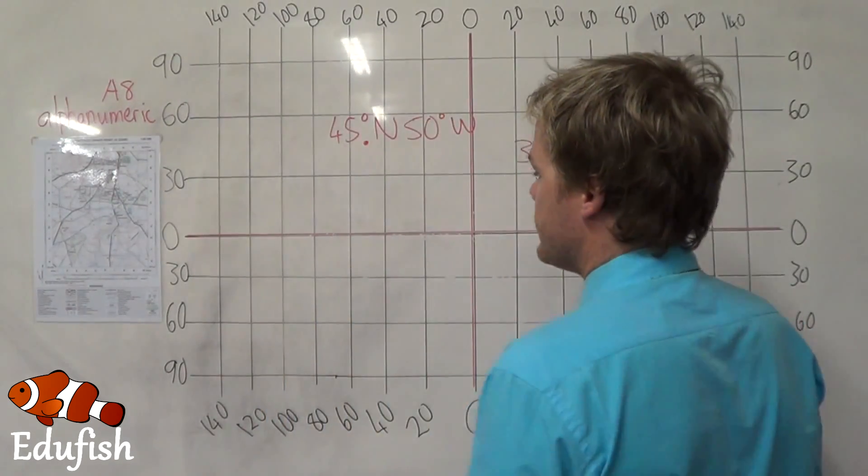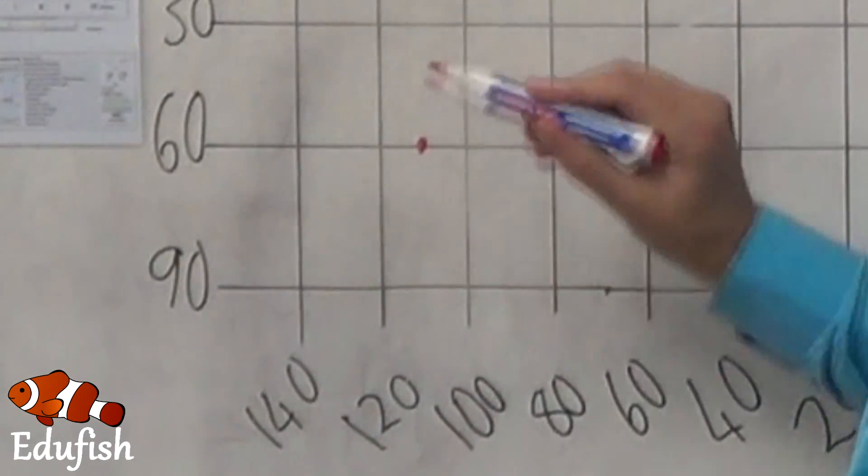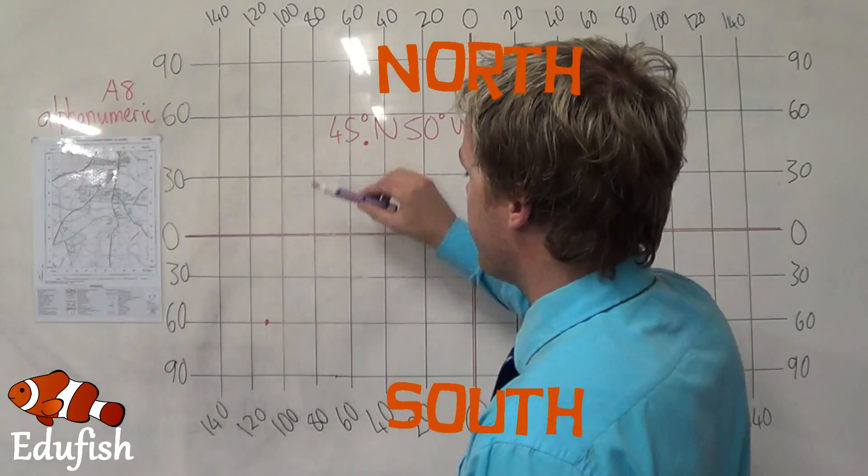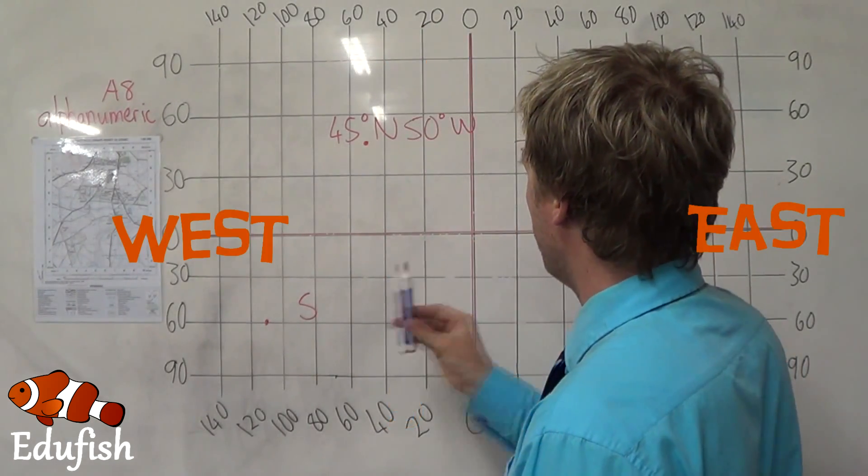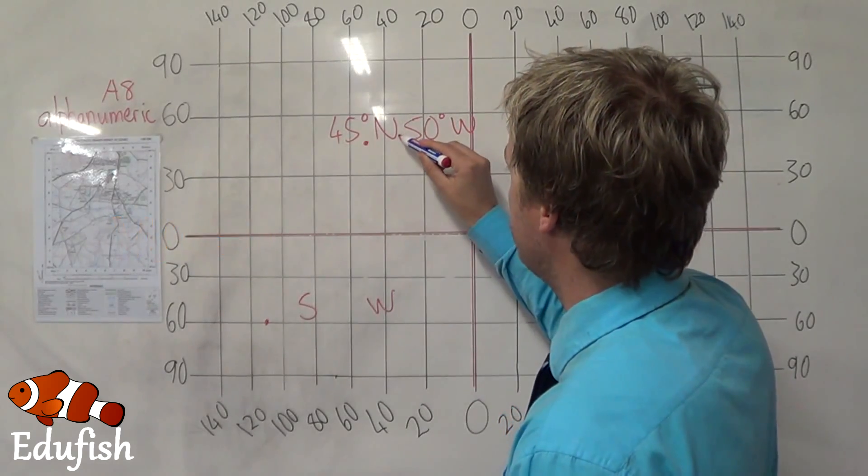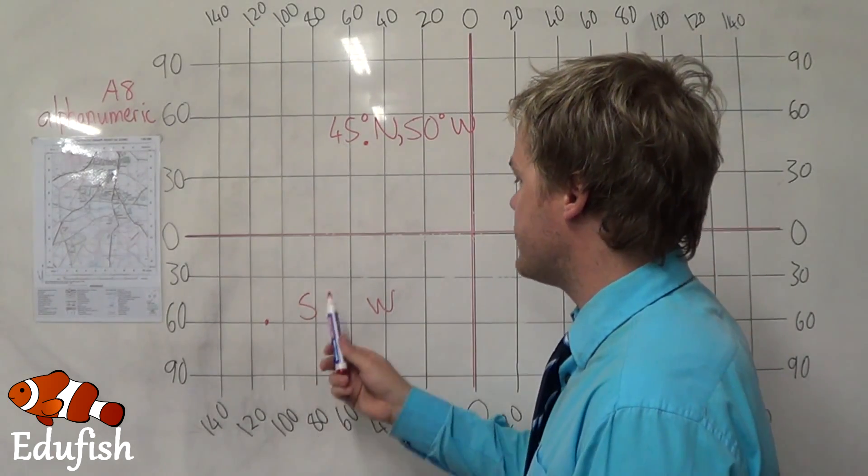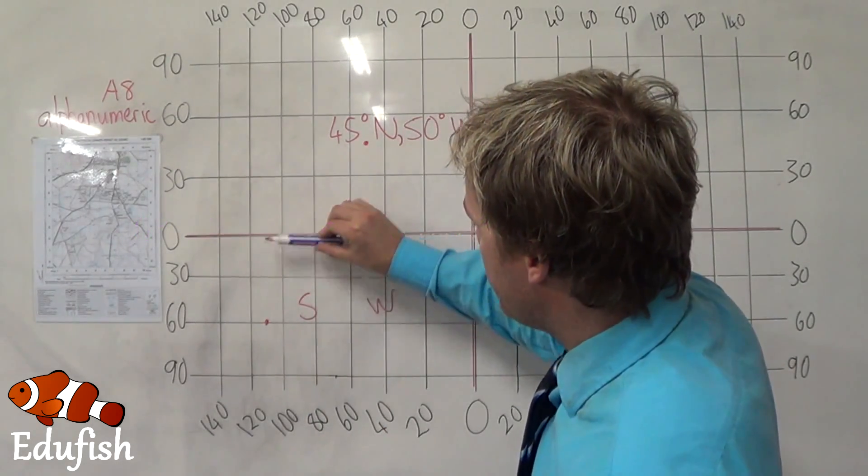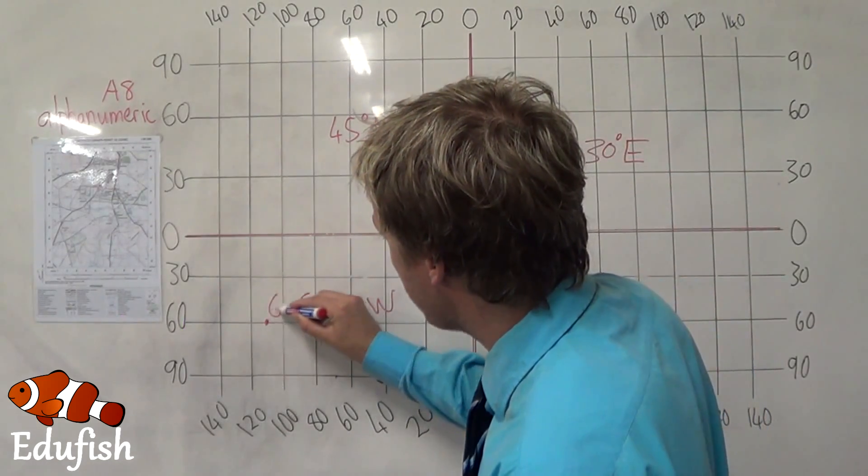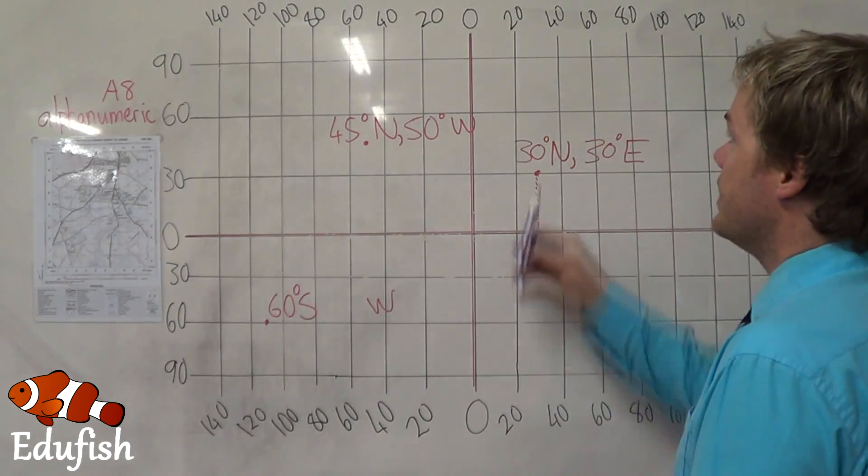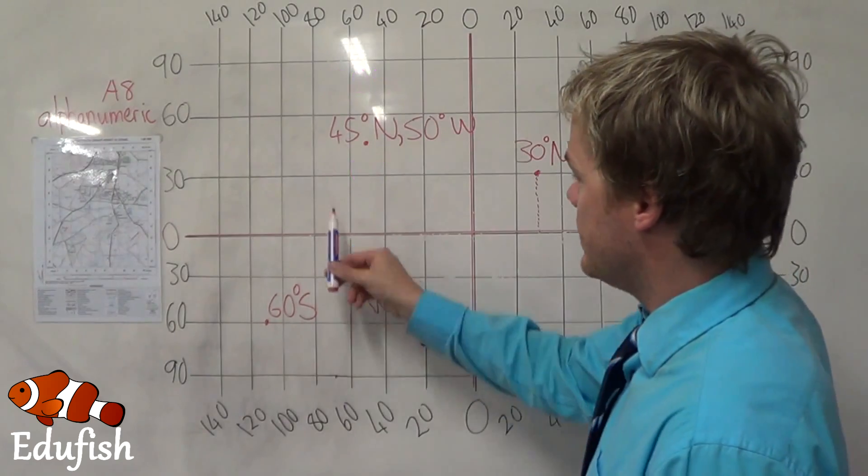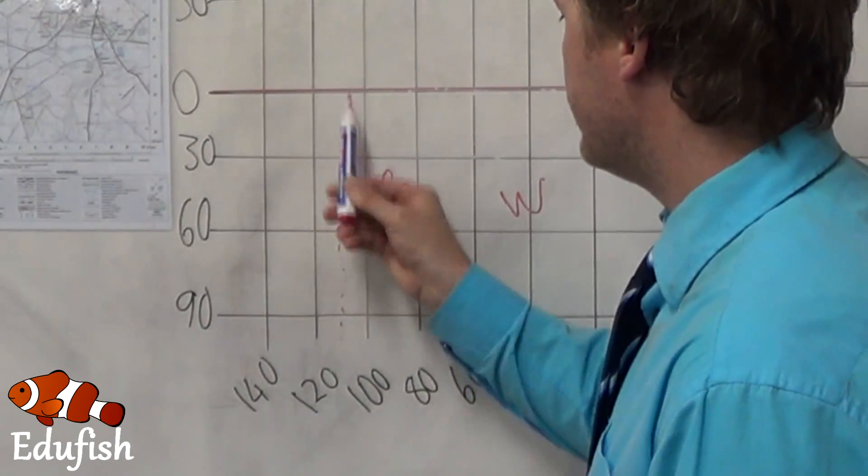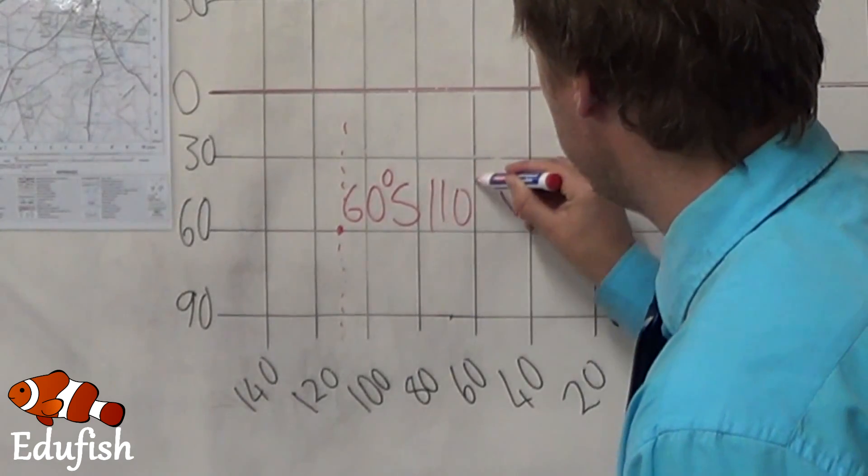Let's do another example, just to make sure everybody understands. Let's say there is a place right here on this line. And once again, your teacher is asking to give you the coordinates of this specific place. Now, first question, is it north or south? It's definitely south. Second question, is it east or west? It's definitely west. We leave a space open and we write west. I forgot to put the comma there. Now, we want to, now that we know that it's south and it's west, now we can take a further step and we can say, okay, how far south? Once again, we start at north and we go 30, 60. It's on exactly 60 degrees south. And how far is it to the west? Here's north, there's 20, there's 40, 60, 80, 100, 120. It's exactly halfway between 100 and 120. And thus, it's going to give us 110 degrees. 110 degrees west.